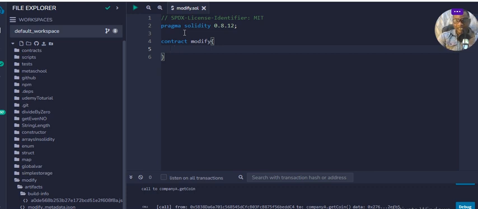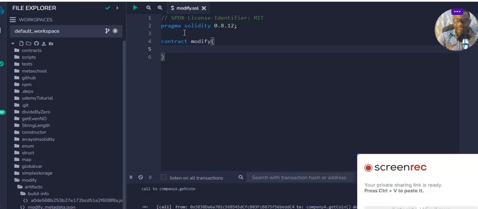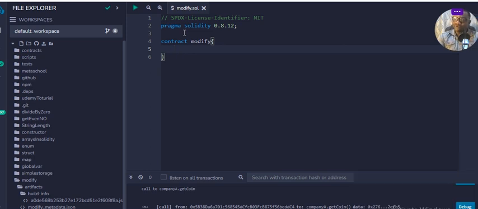A modifier will help you not to redeploy this smart contract. In a normal case you are supposed to redeploy the smart contract, and in that case you spend a lot of gas. But if you actually use a modifier, you don't need to redeploy the smart contract.